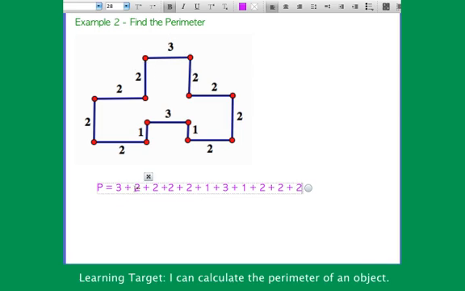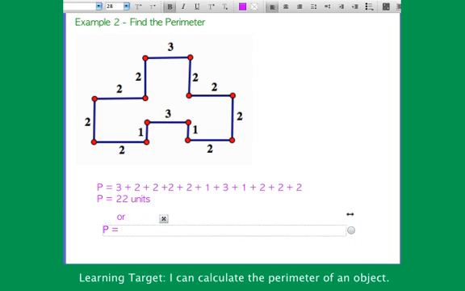Alright, so adding all that up then, 3 and 2 is 5, plus 2 is 7, plus 2 is 9, plus 2 is 11, plus 1 is 12, 12 and 3 is 15, 15 and 1 is 16, 16 and 2 is 18, 20, 22 units. That's a pretty long way. The other way I could have done this is to count up how many 2's I have, how many 3's I have. You don't have to do both of these, you pick one. I have 3 2 times.